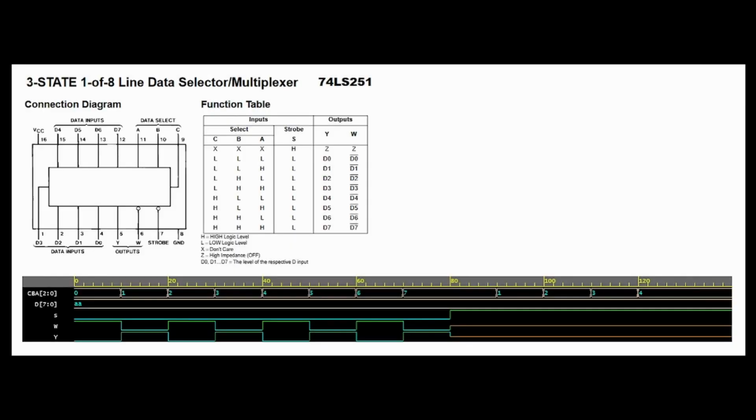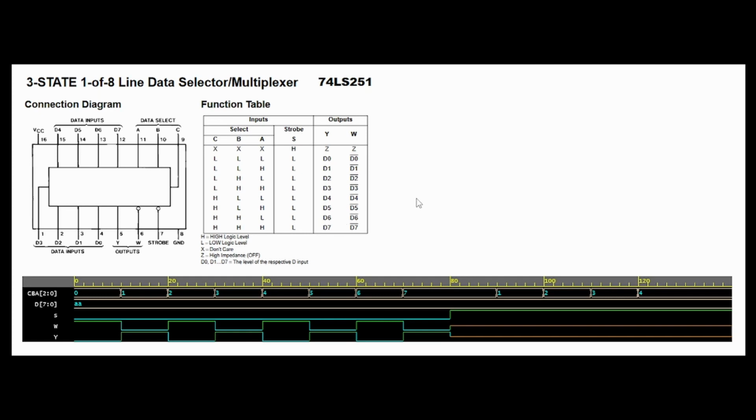This 74LS251 is actually called a 3-state 1 of 8 line data selector, pretty obviously because it can choose 1 of 8 pins to output depending on the input address, from the 3 address pins. The function table here shows that depending on which pins of A, B and C are high or low, we select the specific input pin to output.